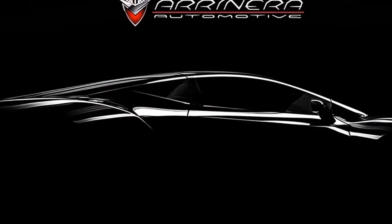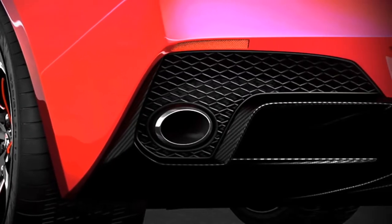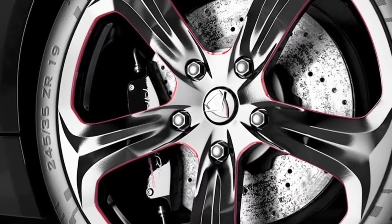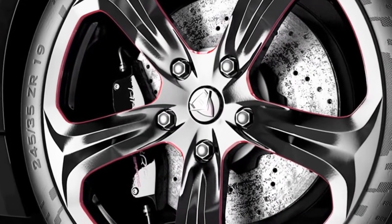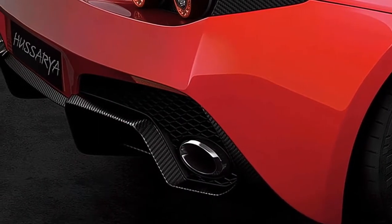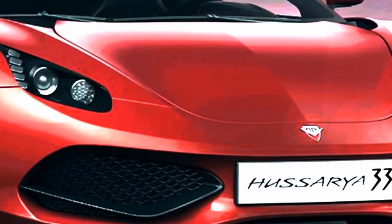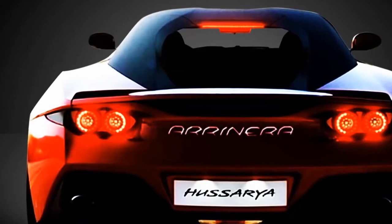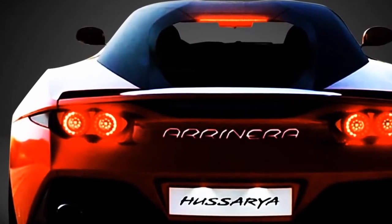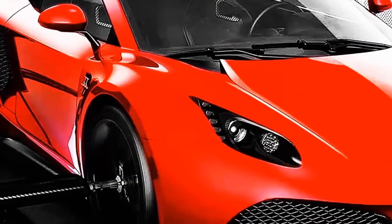Polish automaker Aranera gets its name from two words meaning truly streamlined. Its breathtaking supercar, the 211 mile per hour Husuria 33, embodies this philosophy. Its body was designed through aerodynamic testing for better handling. The Husuria 33 is described by Aranera as a dream come true, exciting both at high speeds and everyday driving. The Husuria 33 has several futuristic elements, including a push button controlled active spoiler acting as an air brake at high speeds.